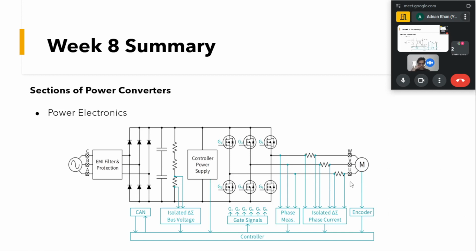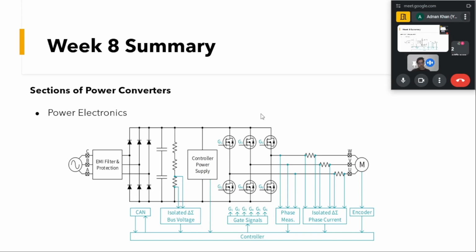And below here we can also see the sensing circuitry, voltage sensors which sense the voltages. We will have a controller which provides the gate signals to these MOSFETs. And we can have the sensing circuit, or some encoder which senses the speed of this motor. Some current sensors, we'll be seeing how these current sensors are implemented, a brief idea about that. Voltage sensors, some phase measurement sensors. We can have all that circuitry, but that will come into the sensing portion.